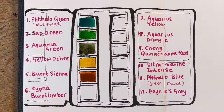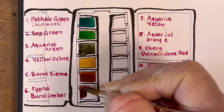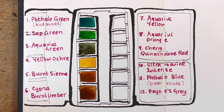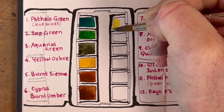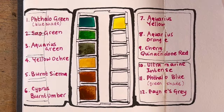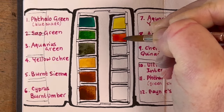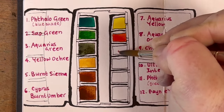Same for burnt sienna, this orangey, ruddy brown. Very, very useful for anything to do with nature and for skin tones as well. Cypress burnt umber, a lovely dark brown. Really love that shade. Aquarius yellow. Now, I'm not too hung up on the particular shade of yellow, but as long as it's a clean, clear yellow, it'll be great for mixing. Aquarius orange, beautiful burnt orange colour, and I use it a lot.